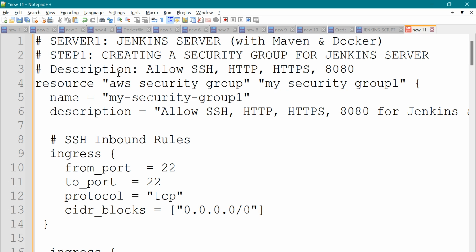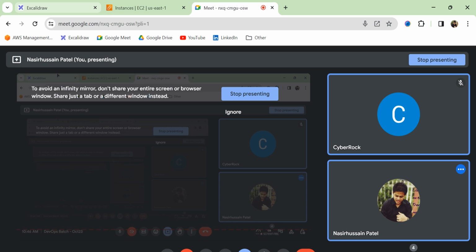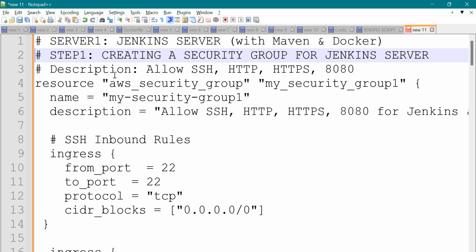In the first step, we will create the security group for the Jenkins server. So for the Jenkins server, we will need a security group related to the Jenkins server. Inside this, you are already aware, we obviously need SSH, HTTP, HTTPS. Along with that, Jenkins needs port number 8080. Now in the previous session, we have seen how to install and configure Jenkins in Windows. Today we will see how to configure Jenkins using an EC2 instance, or let's say an Amazon Linux machine.